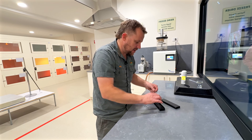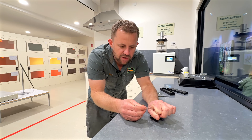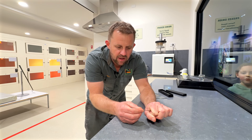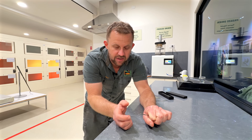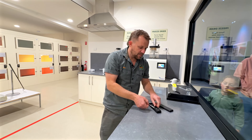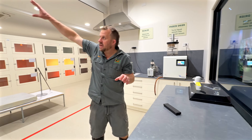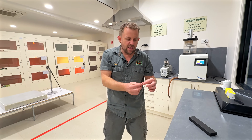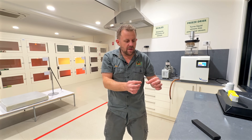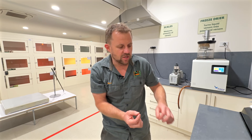Basically, what happens is — I'll just use this for example — if it goes in and it's only short like that, it's a female. But if I put it in and it goes like that, it's a boy. Snakes and lizards have got two penises — they're called hemipenes. They run from the head down the body all the way to the cloaca or the vent, and then you've got the tail. The hemipenes are held in the tail — they sit underneath on the inside. You literally slide the probe in. I'll show you very soon.